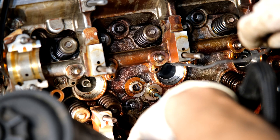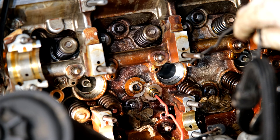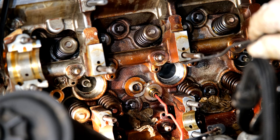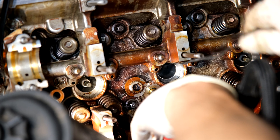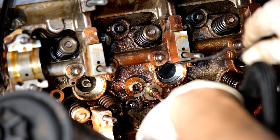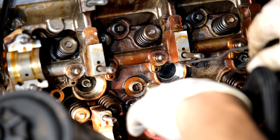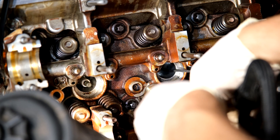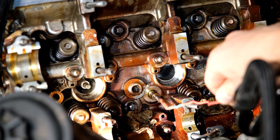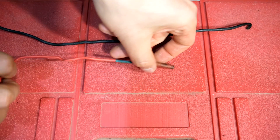Don't tug on the fish line too hard or the valve will drop off - just trying to lift it a bit. I've got the valve - you can actually hear it. I'm going to lift the bottom of the valve and fish it out. Gently, gently, gently. There's the valve! I've successfully fished out this valve. The valve cannot fall in anymore because of the crank position, and now you can continue your job.